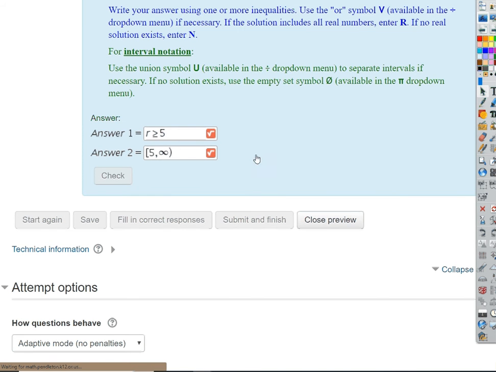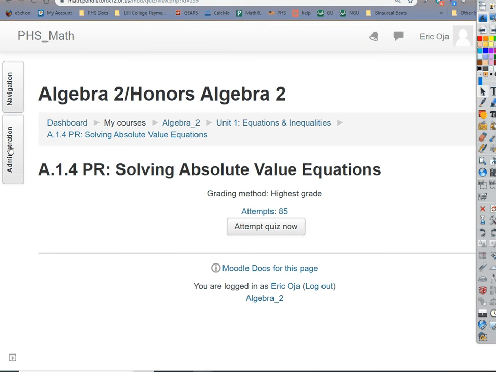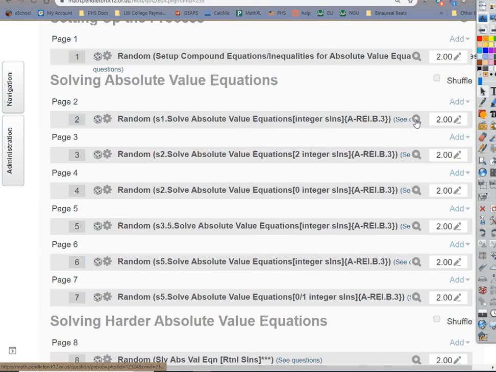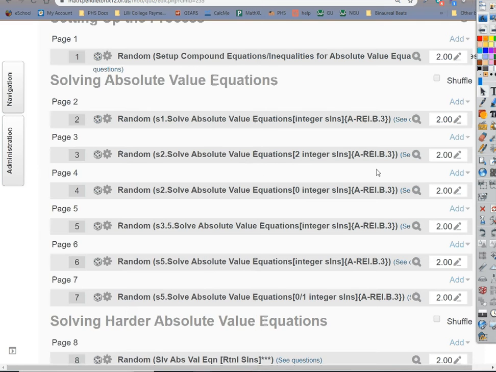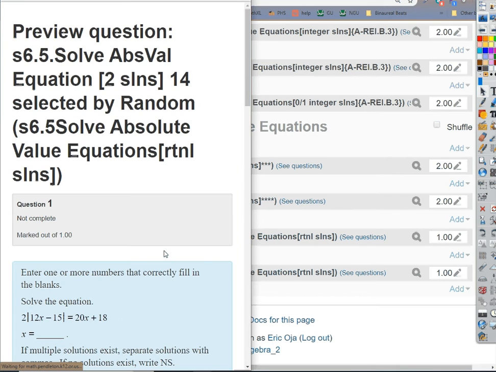Okay, that's dealt with. The other thing I wanted to show you is something I showed you the other day, but let's look at one more quick example, because I feel like people aren't taking advantage of this as much as they could. It would really help you to take advantage of this a little bit more. If we go back to assignment 1.4, where we're solving absolute value equations, let me pull up a sample problem. Let's do a really easy one. Let's do one not quite that easy. Actually, I want to do one of these. Let's do this guy right here. I think that's the one.